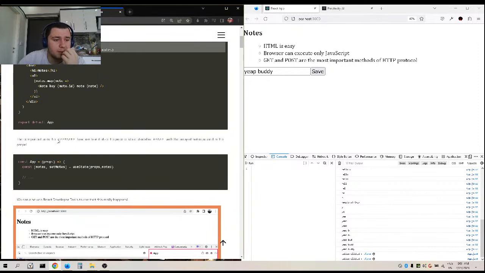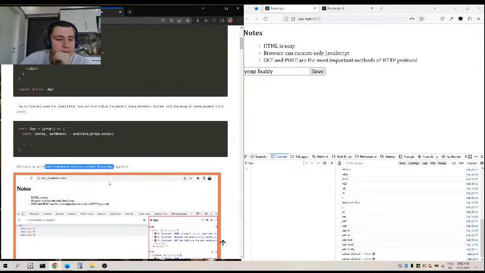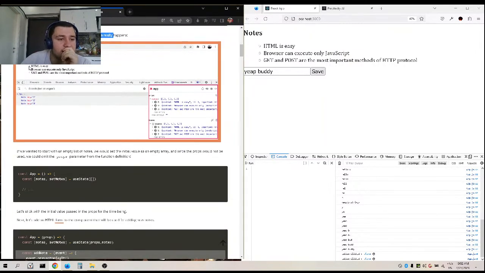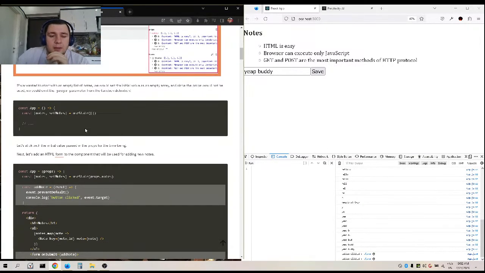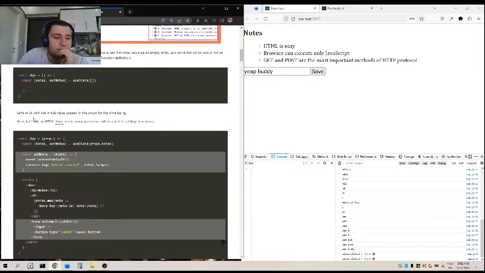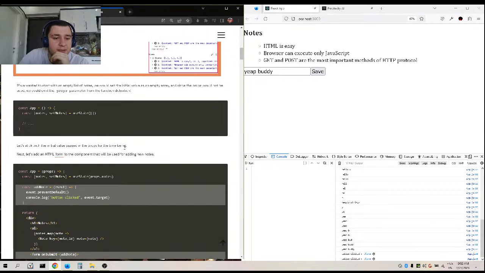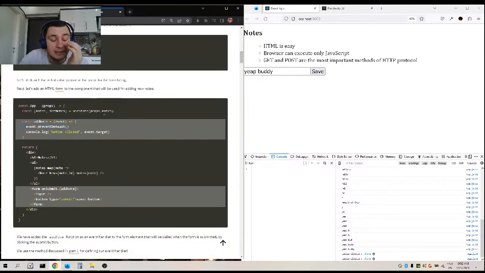The component uses the useState function to initialize the piece of state stored in the nodes, the array of nodes, passing the props. We can also use developer tools to see what really happens. As you can see here, we have a couple of nodes. Let's stick with the initial value passing the props for the time being. The initial value that gets passed is props dot nodes, the three nodes, like these three nodes.